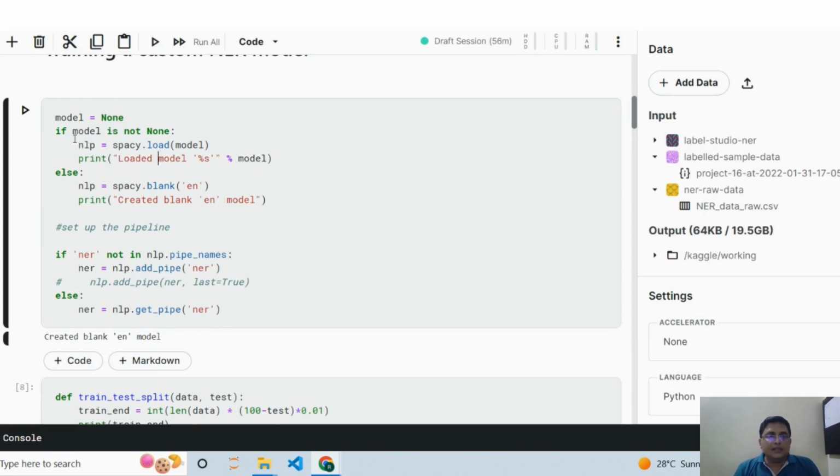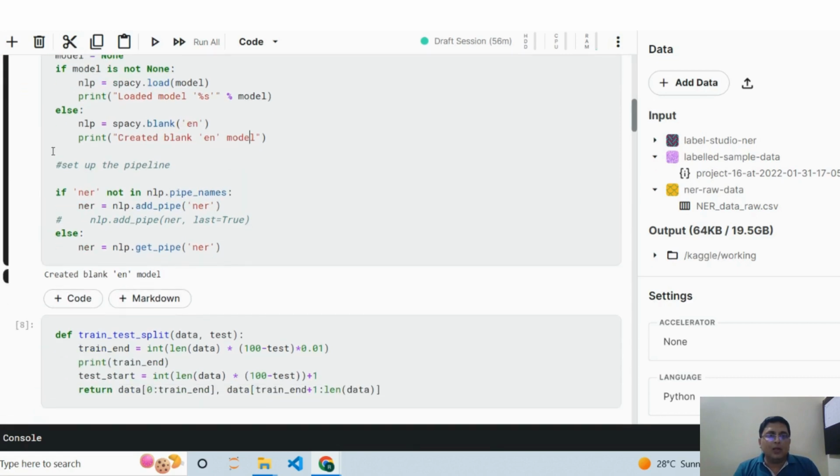Okay, so in this case, it would load the existing model, but since model is equal to None, it will skip to else, and it will do spacy.blank("en"). So it will create a blank model of English type. Okay, so my nlp is a blank model which is created in this step, right?